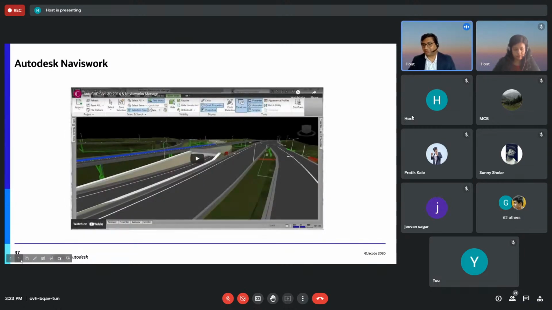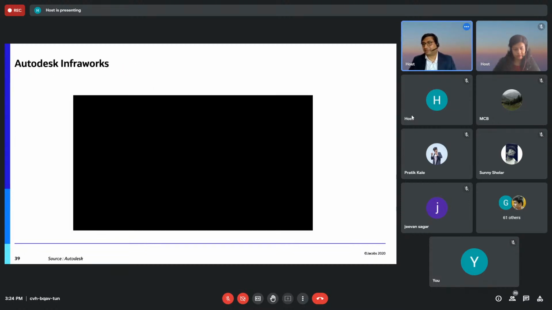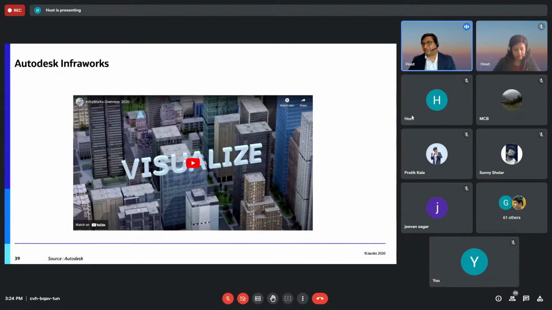Hopefully that gives a bit of overview of Navisworks. So the other tool that we have, and this is mainly for visualization, is Autodesk InfraWorks. The screenshot you see there is from an InfraWorks window. So you can quickly produce visualization models, which look good to actually see. Those road markings, the road geometry, everything can be roughly designed in InfraWorks. Or after the main design happens in Civil 3D, you can export that design to InfraWorks as well. So we again have a view of InfraWorks visualization. Let's see the video.